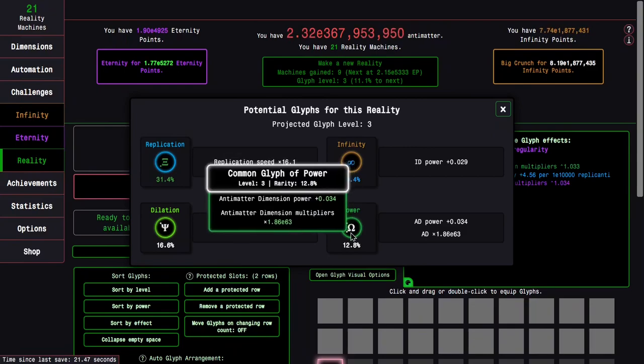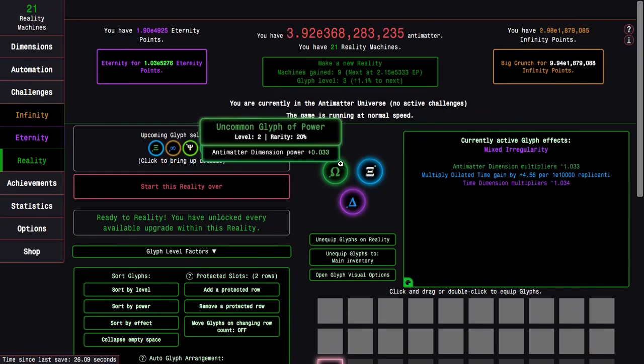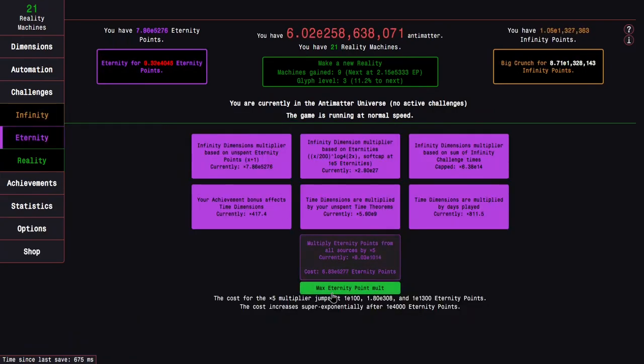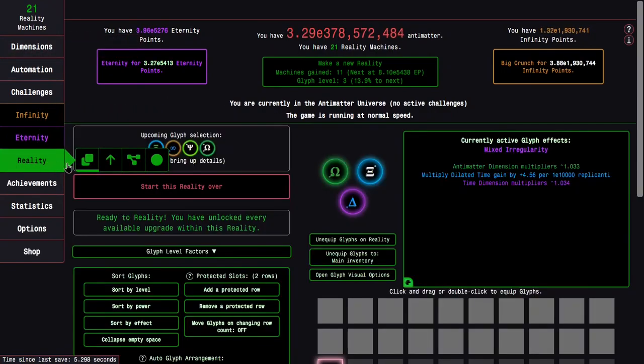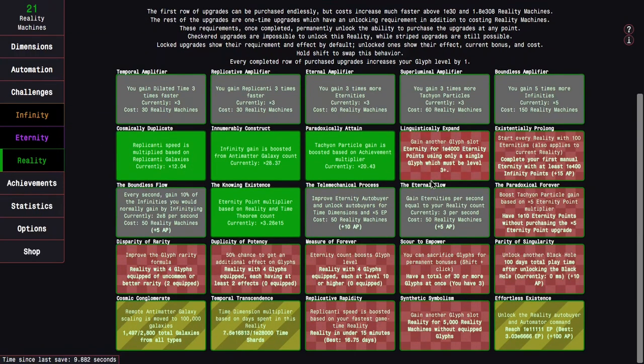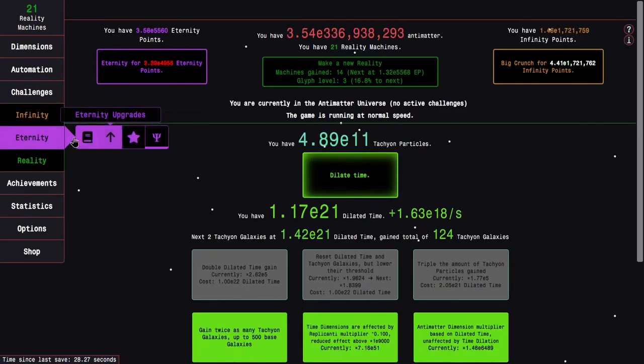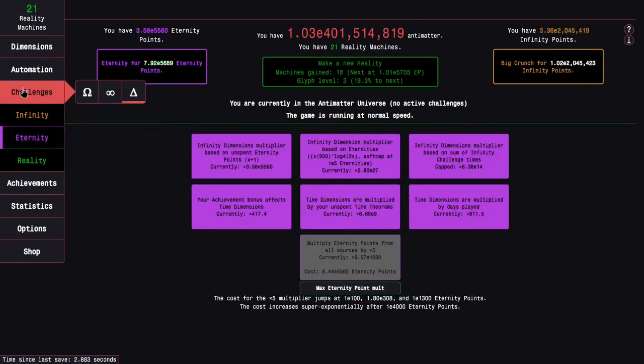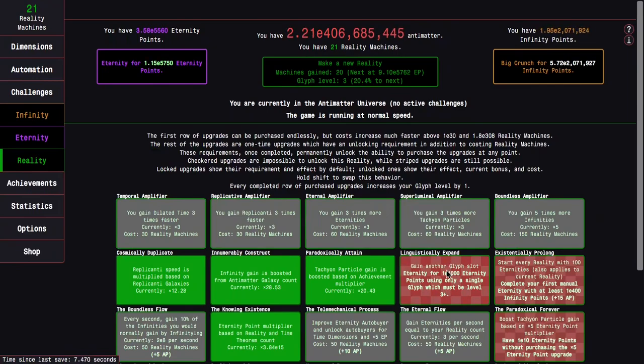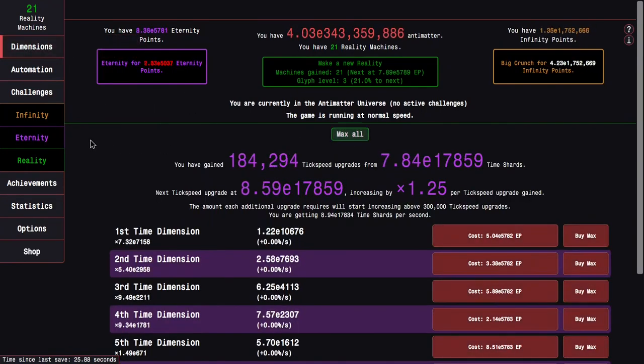So it's definitely looking pretty good. This one is interesting. This one's now unequivocally better. Or what's the word? It's just always better, except in extremely rare circumstances, such as, well, I don't even know, if I need a glyph that doesn't have two effects or whatever. But this power glyph actually looks really good. The linguistically expand, it must be level 3 plus for that, and it's just a great glyph for this upgrade, because it trivializes so much of the grindy early game, and it is more powerful than the glyph I started with.